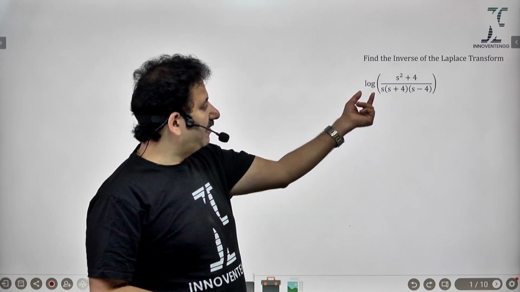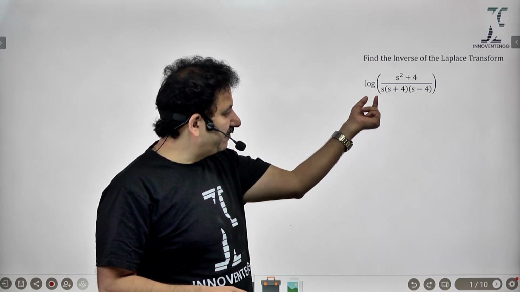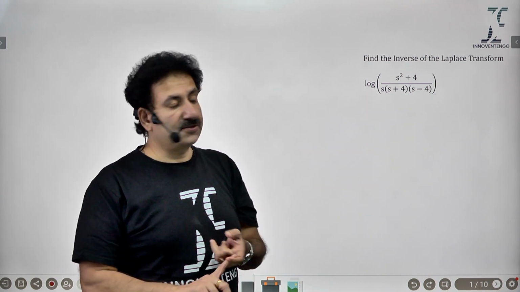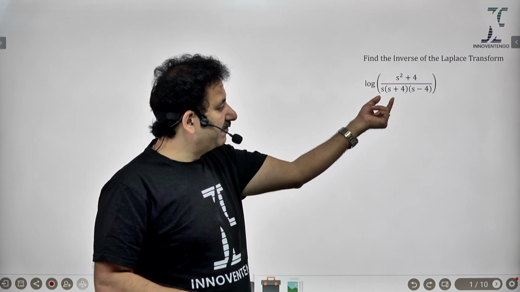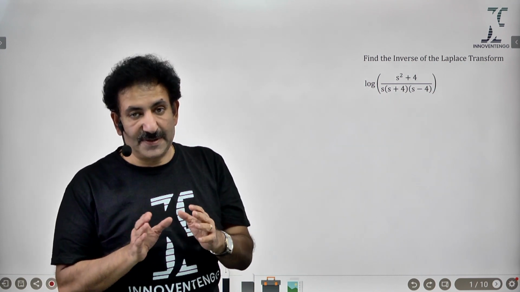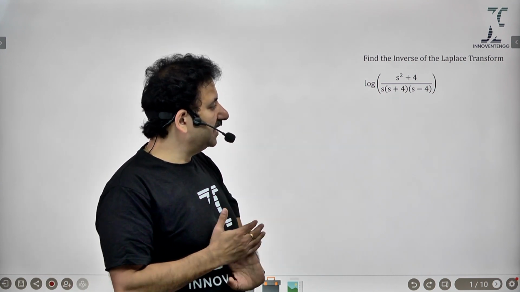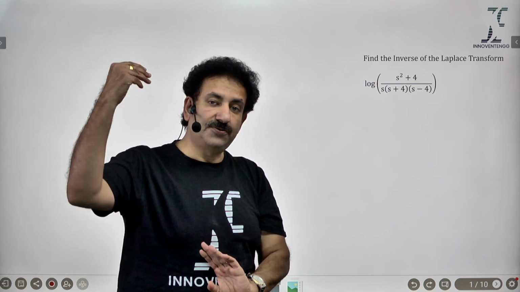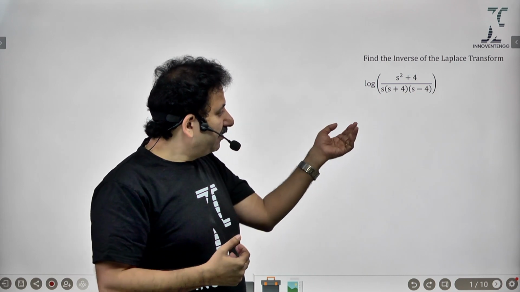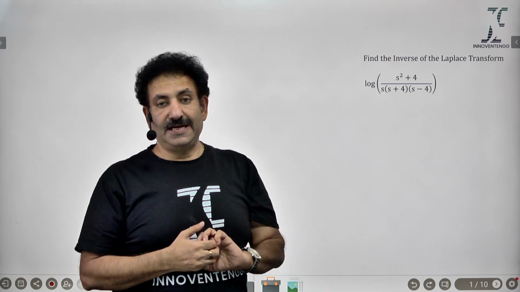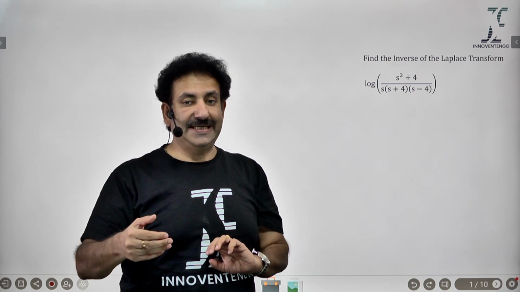First thing is you'll have to simplify this. The second step is to differentiate, because you cannot differentiate as it is, because you may find this differentiation cumbersome. And once you differentiate, whatever result you get, you'll have to multiply that by minus, and then finally get the inverse Laplace transform and divide that by t.